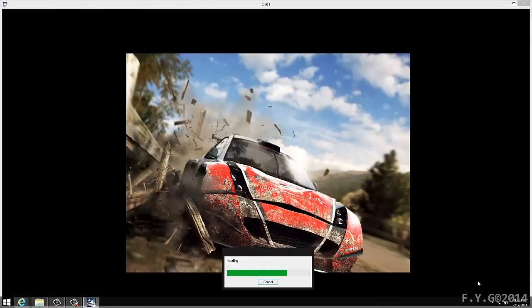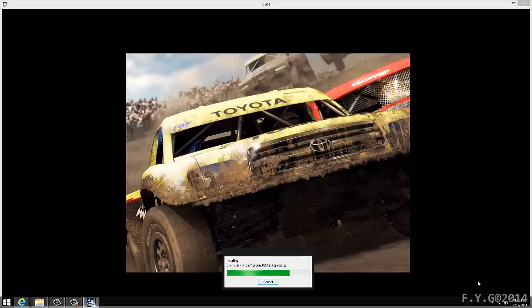Let me just say something about the engine that is running Colin McRae Dirt, or even Dirt 2 or Dirt 3. They are running on the Ego engine. If you know, especially on PC, the Ego engine is not really compatible with Hyperthreading processors because that engine was actually made for the Xbox 360. Therefore, on the PC side, it's not really good. That is one of the reasons why Dirt 2 and even the first Dirt crashed. But there is a fix for Dirt 2, which I'm sure most of you know. For the first Dirt, there's not much known about it, so that's why I'm going to show you how to fix it.